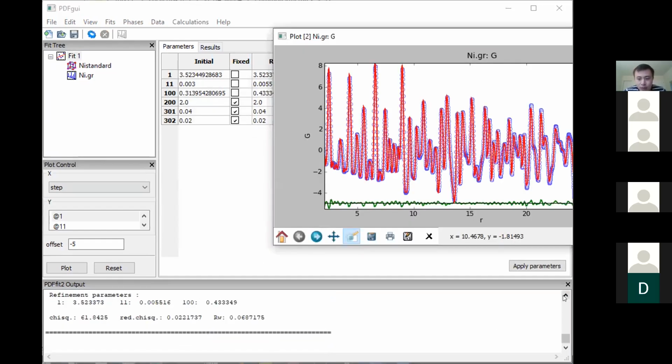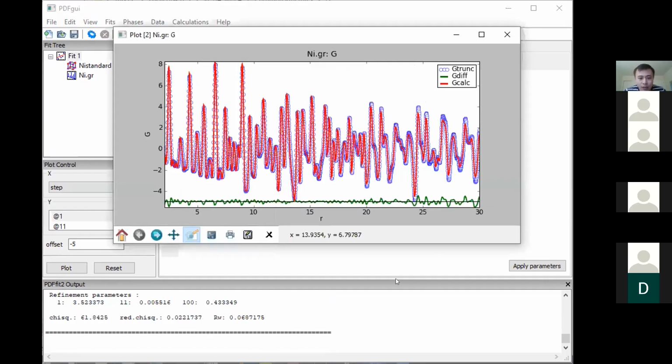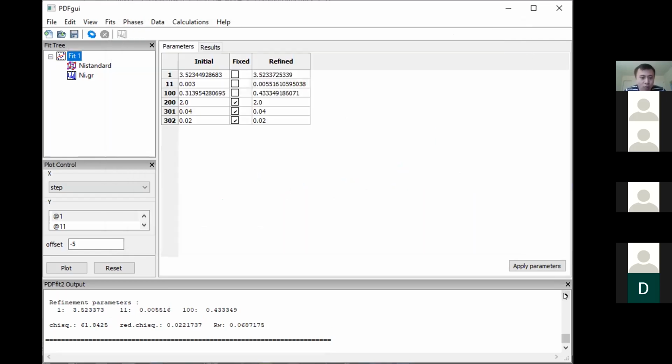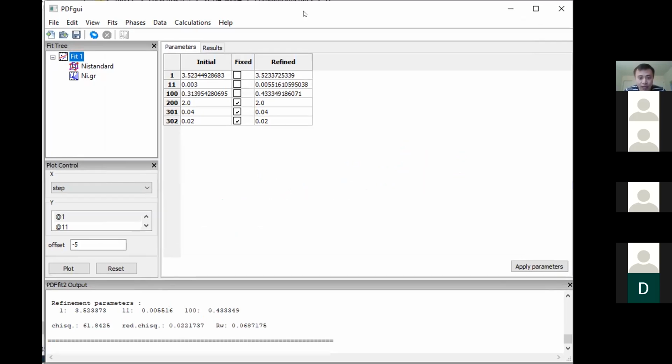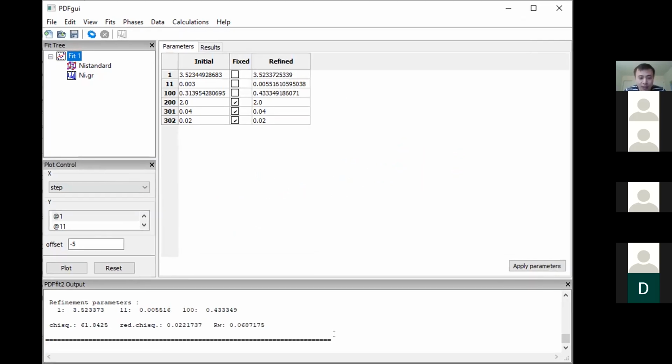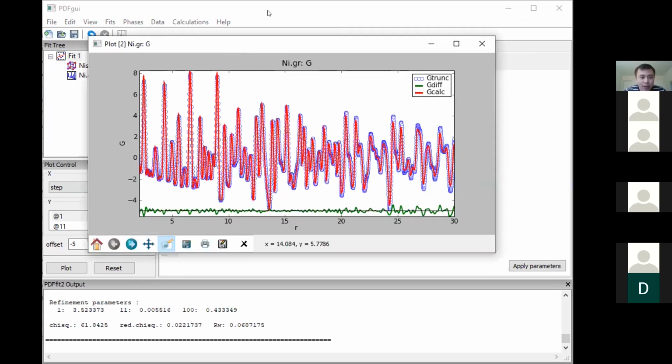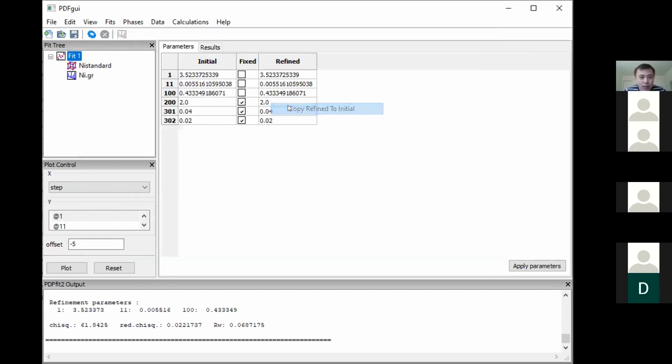Okay, so you already get a very nice fitting. I don't know if you can see the plotting window, but I assume you can see it on your own software, right? You already get an RW number, which is around 0.068. I don't know if you get a similar number. You should be getting a similar number if you use the same approach and do the same thing and apply them all. And now we fit this correlation.